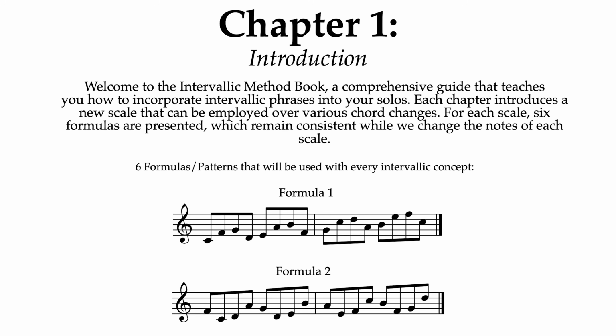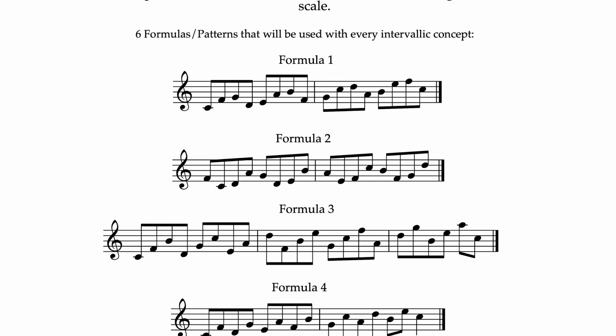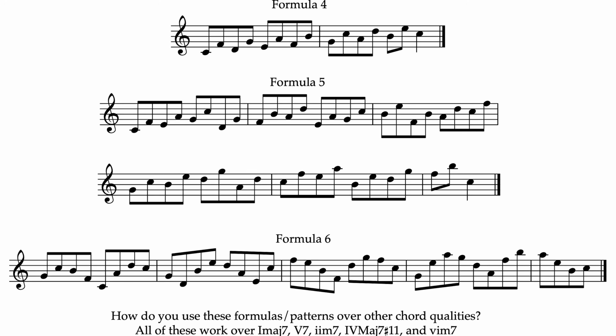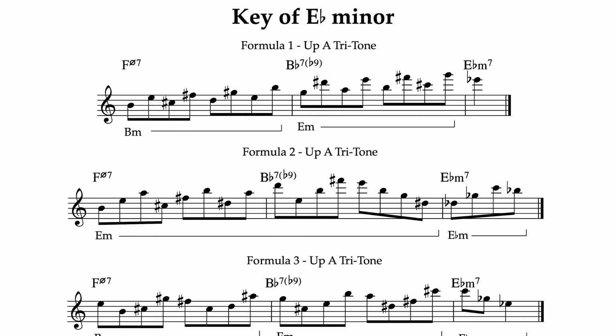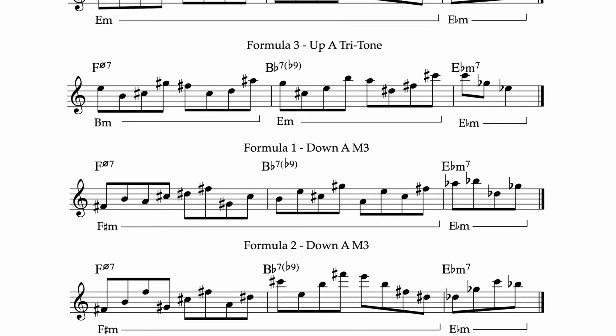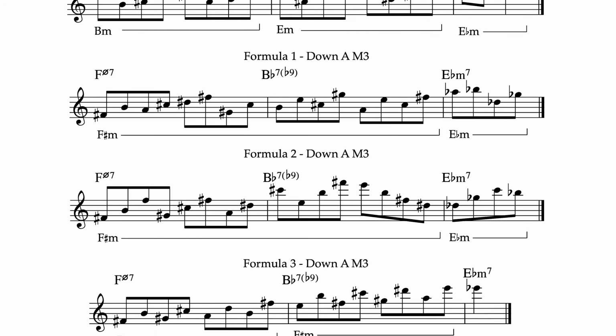Throughout this entire method book, we're going to use the same 6 formulas. Each of these formulas showcase intervals larger than a fourth. Throughout the book, we will have these 6 formulas that stay the same and introduce new scales and new progressions to use them with. Each chapter and each subsection of each chapter has an explanation of what chords to use these formulas on and what they're trying to accomplish, inside and outside of the chord. So this first chapter is just the explanation of the 6 formulas. So let's go through them together.